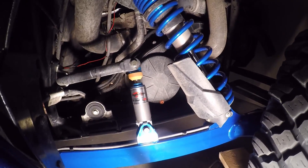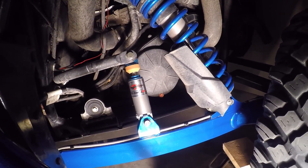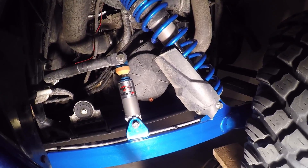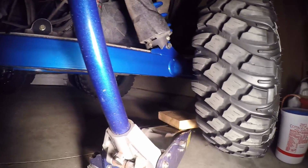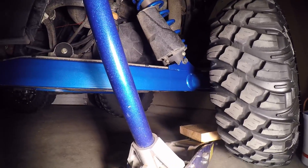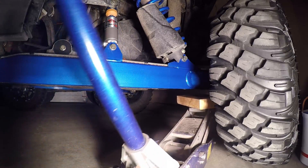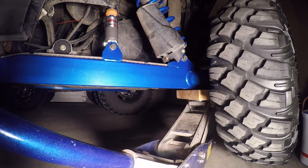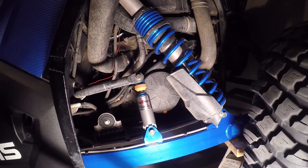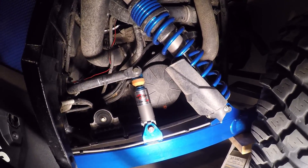The swing arm on the Razor — you'll actually see it does absorb about an inch and a half to two inches before it lifts the frame, and I'll show you the wheel that comes off the ground too. We've made contact with the frame right there, so now watch — you'll see the link absorb and the swing arm is going up but the frame is not moving.